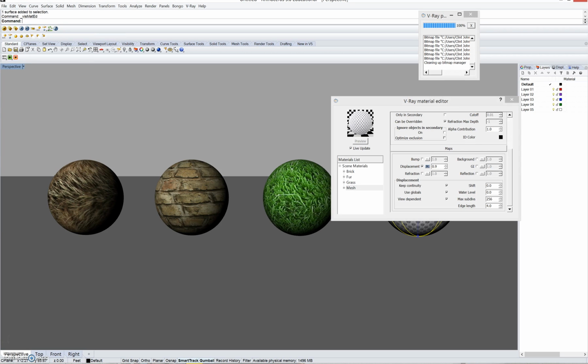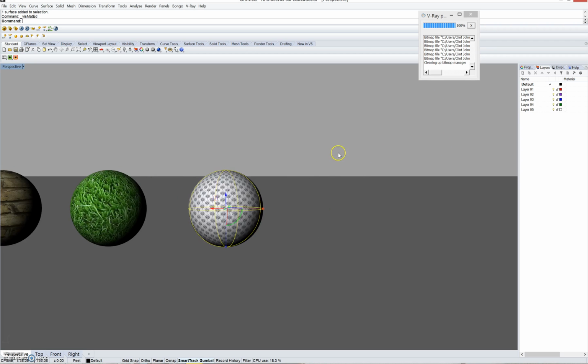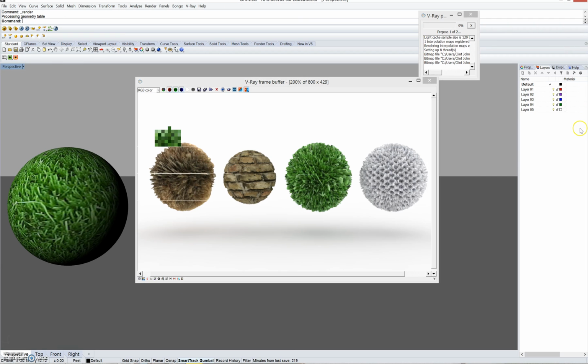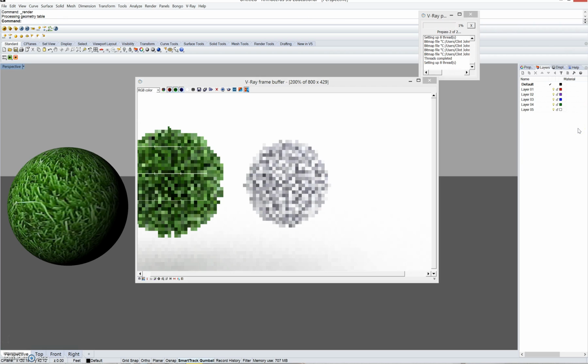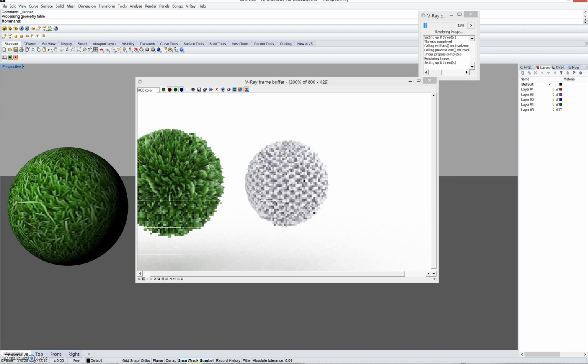So go into your material editor again, and I think the default is 1, but I actually changed it to 0.9 because I knew it was large to begin with, but it wasn't small enough, so let's just type in 0.4 or like 0.3 or something, and then just exit out of that, and then let's render it one more time and see if we can get a smaller texture on that mesh. Which we can already see that it looks smaller than the grass here, so it worked out well. That's pretty much it.